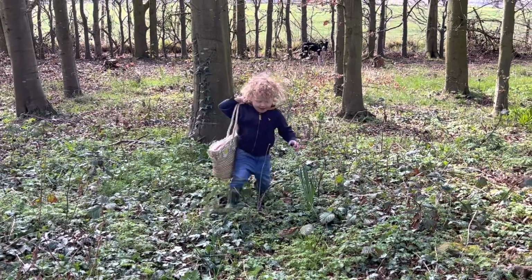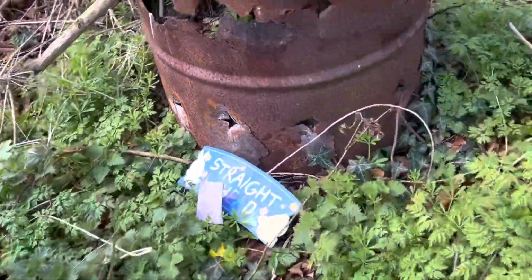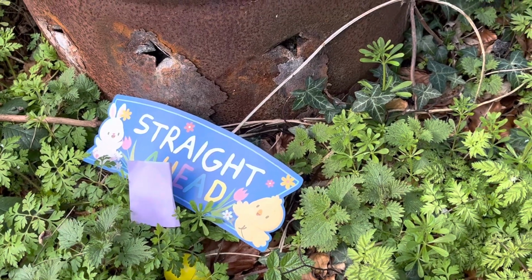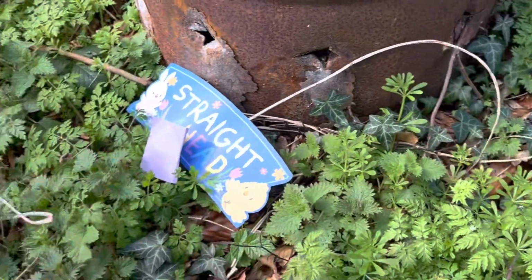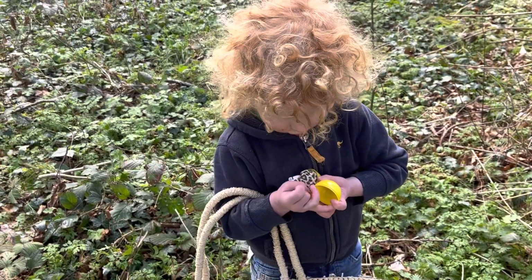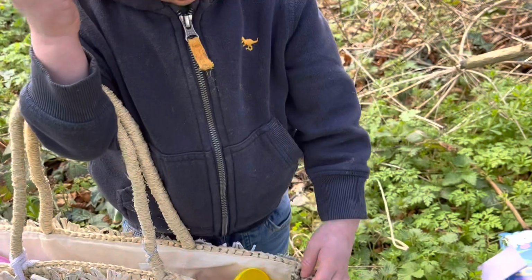In the brambles? No. Look! Straight ahead it says. Can you find anything down there? Watch the nettle. Is there an egg down there? Yes. Oh, good spot. That's an egg. Oh, that is cute. Let's see. Leopard. Can I see? A leopard with spots.